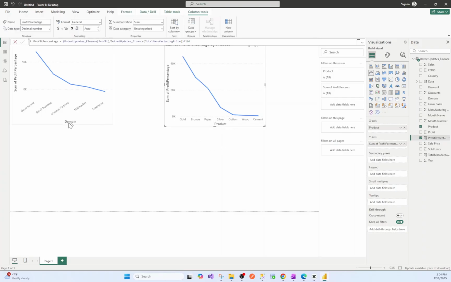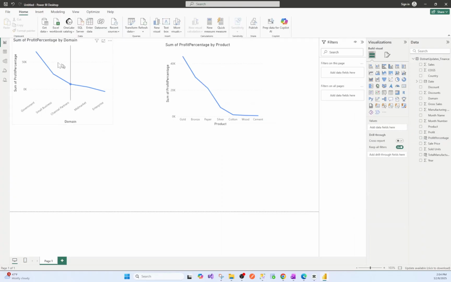So now I have two visuals. So you can see the titles for these visuals: sum of profit percentage by domain, sum of profit percentage by product.